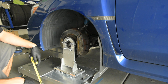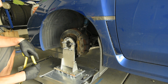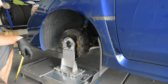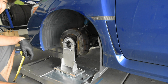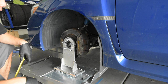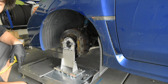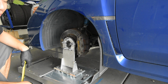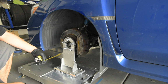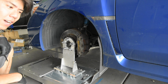So what I am going to do is lower the ride height by an arbitrary amount and just see how the car rides, and then we can make that one of the first things we do tomorrow. Just because the car was sitting kind of high this morning after the coilover install, and I really don't know what height I want the car to be at actually, so I figured we'll take the chance to lower it and just see how it looks, and if it's too aggressive or not aggressive enough, then we can make that the first thing we do tomorrow and get a head start.